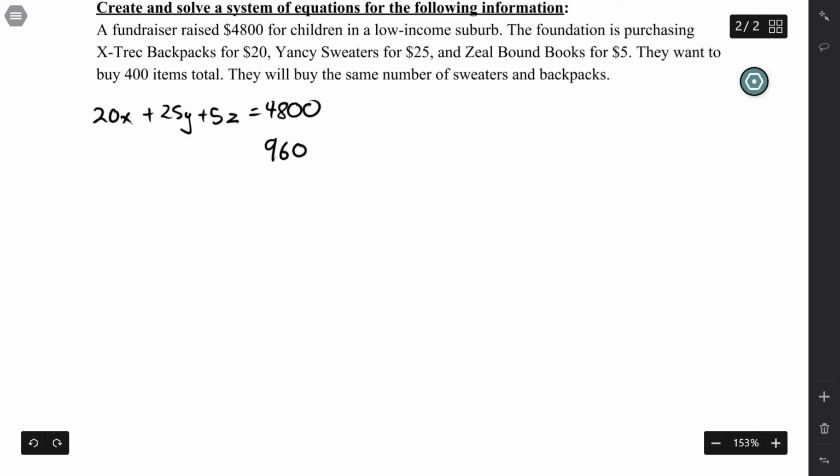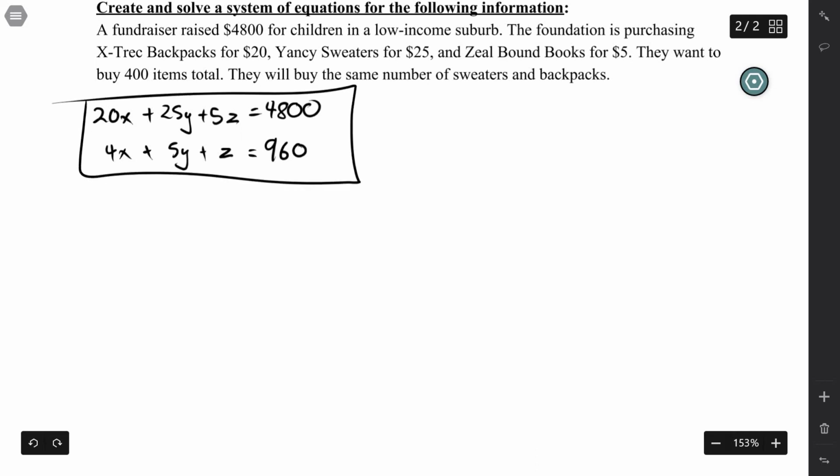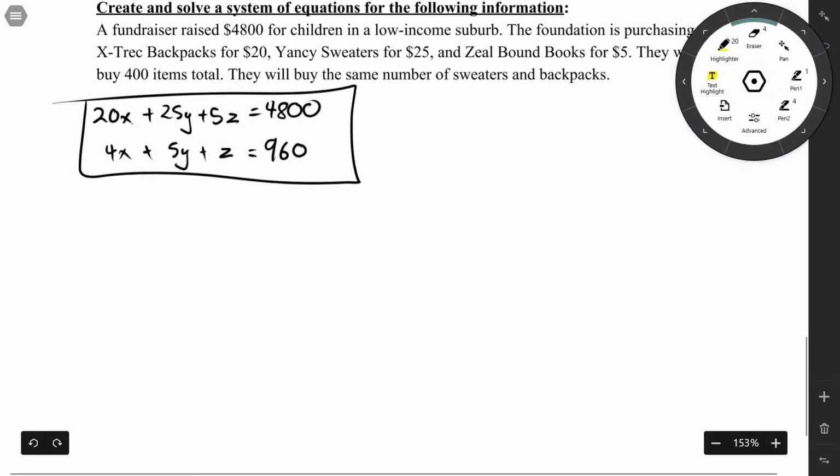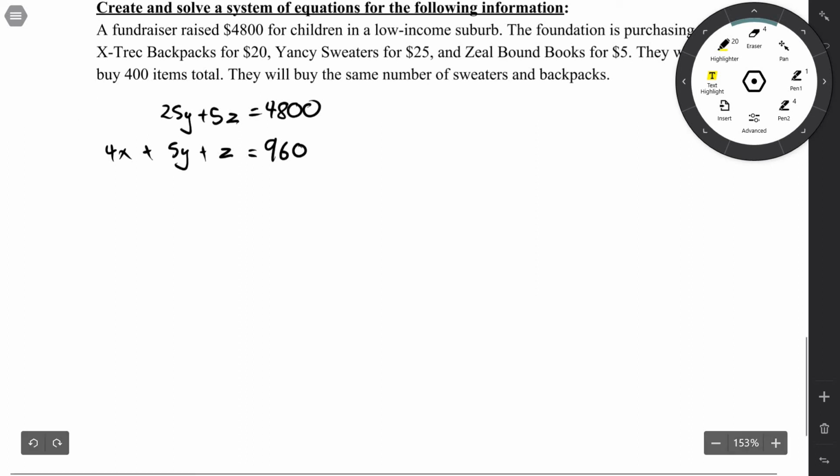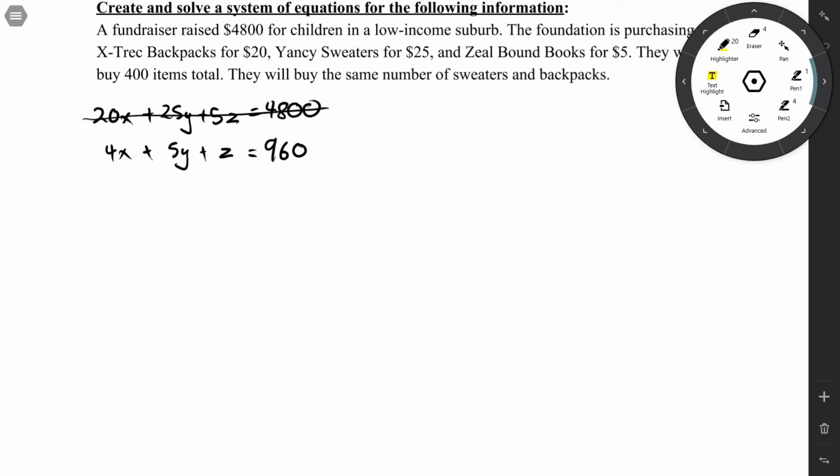5 divided by 5 is just 1, so that would just be z. That'd be 5y and 4x. These are similar equations. They're not the same equation. Never say that they're the same, but they are similar, meaning that they're just scaled up or down, and they're meaning the same things. These would graph the same plane if we graphed it in 3-dimensional space with x's, y's, and z's. So I'm going to just lightly cross this out so I don't accidentally use that in the future, because what we have now is just a more condensed version of that info.